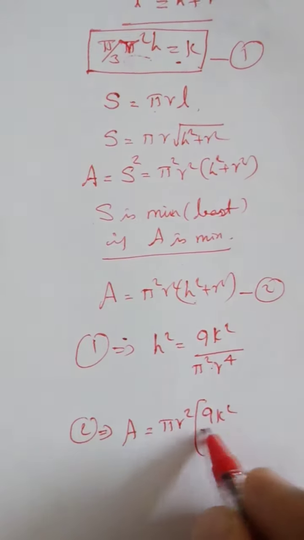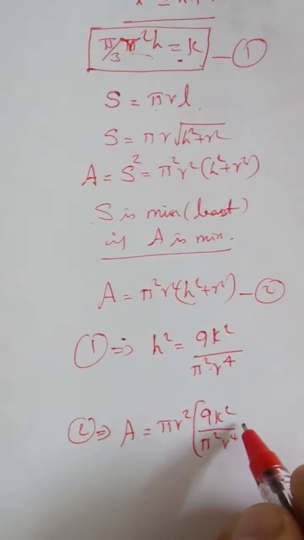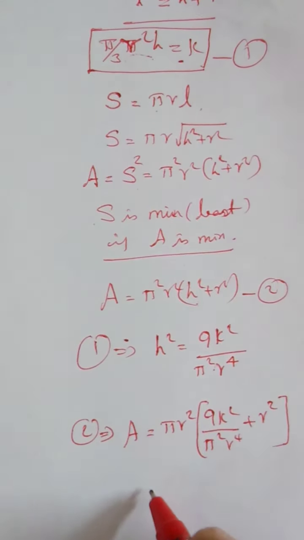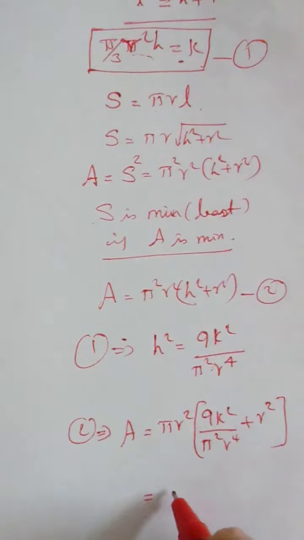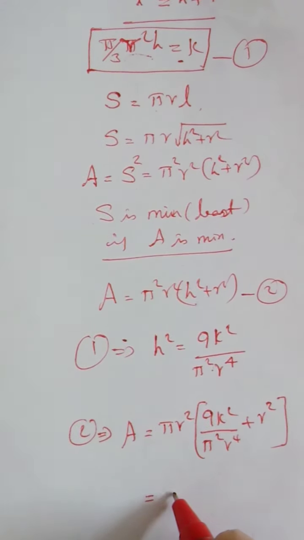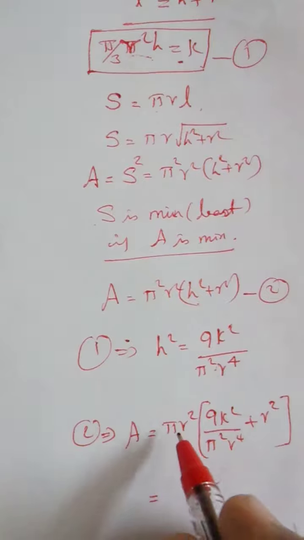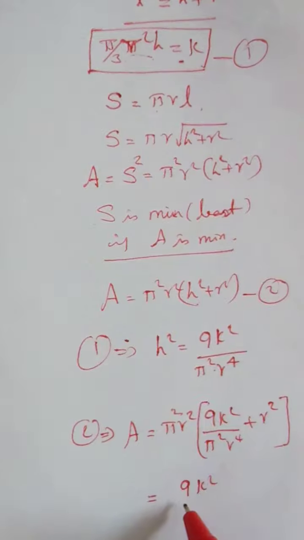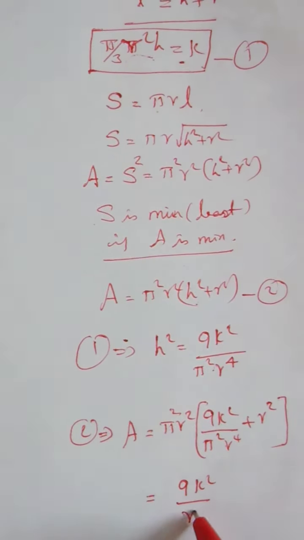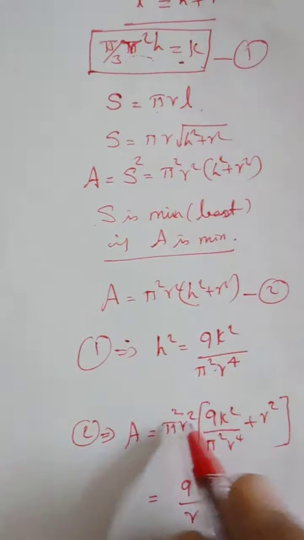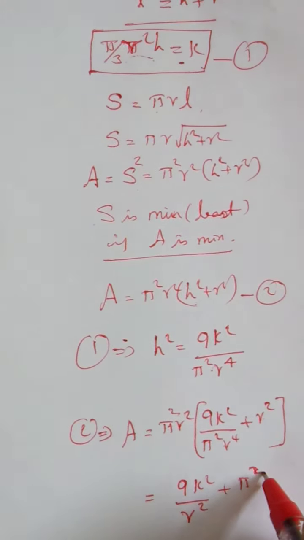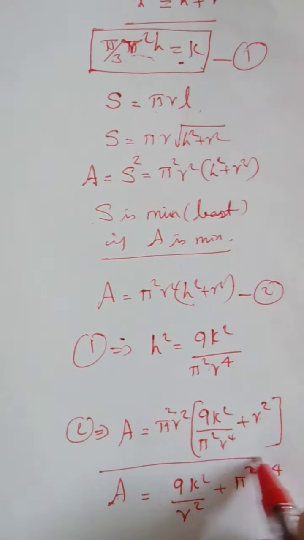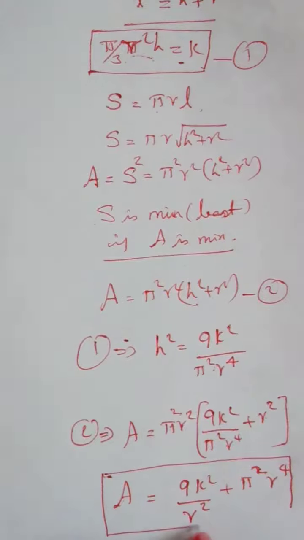You should be careful because you may have some slips here and there, and that will create a lot of trouble later on. Students commit a lot of mistakes while simplifying this. We do it very slowly, we'll do it right. So get it inside. What you get is 9k square. One of your pi is out, pi square is going to be off. You're going to have just r power 2, and then when you multiply this inside, it's pi square into r power 4. So this is your final function entirely in terms of a single variable r.